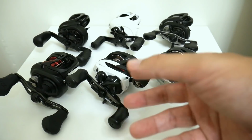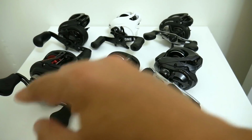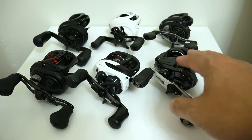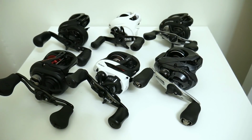And now when I came out the next day with the remaining reels, there was no wind at all. So I decided to scrap those results because I didn't want to give 3 reels the advantage of backwind while the other 3 did not. So let's get to these results.